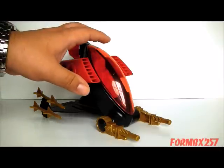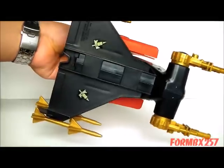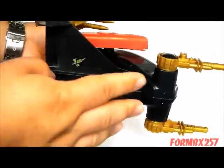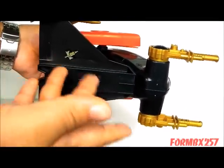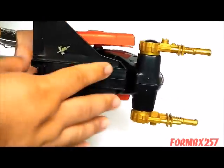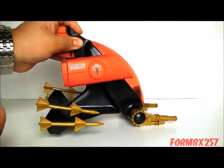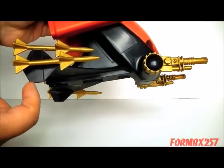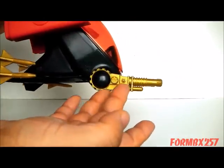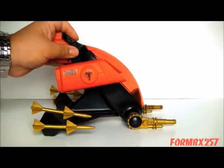Pretty much my only problem with the AGP is its lack of landing gear. Now, as you can see, the bottom of the craft is, well, quite plain. It's not very well detailed, but you'd expect that from an aircraft. It should be smooth. But really, on the ground, this thing is resting on the bottom tips of these tail fins and on the cannons, which I just don't like.